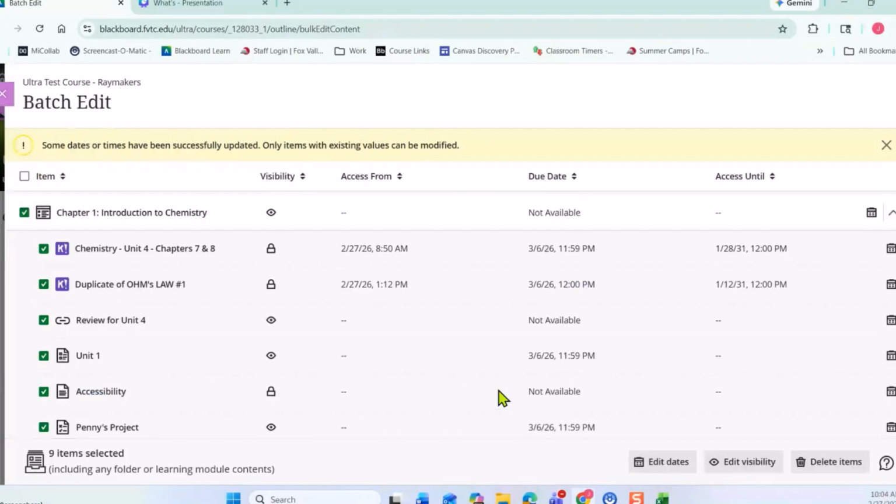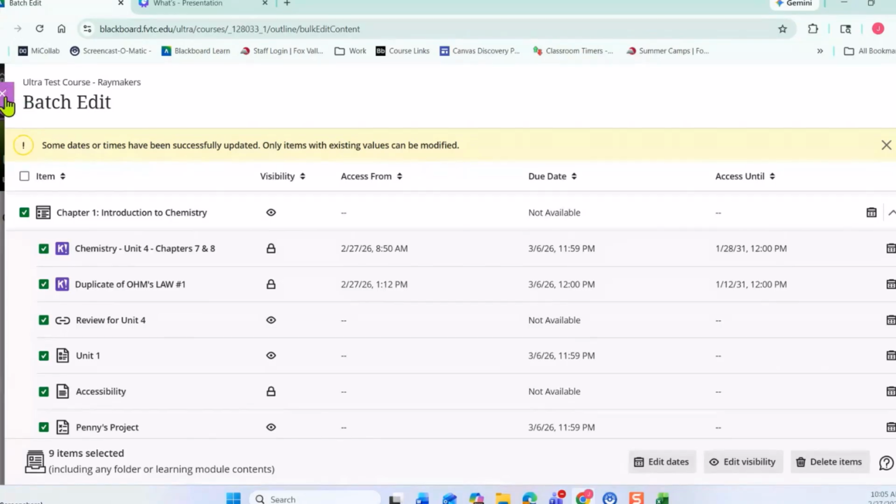One of the things I have noticed, when I've been doing the edit visibility and changing the dates, is this top bar here that's yellow currently. When it is doing its batch editing, it's usually a dark gray or black color. I usually try to tell our faculty to wait for it to turn yellow, because they like to exit out of that. I had one faculty member who exited a little too early, and things got a little messy. So just wait for that little yellow bar to show up before you exit out of that screen. But this has been extremely helpful for our faculty for editing dates, editing visibility, and deleting items.